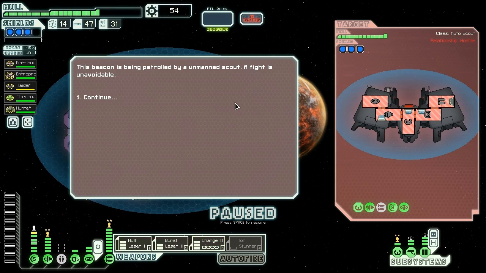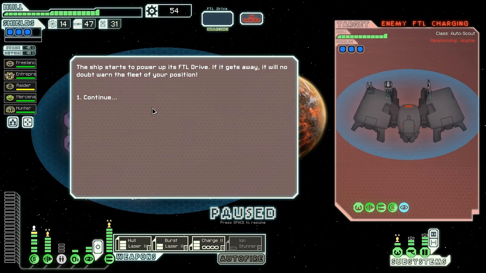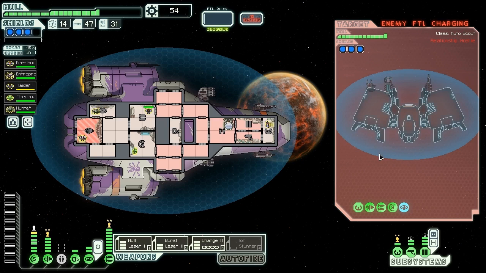This beacon is being patrolled by an unmanned scout, and a fight is unavoidable. And it's also powering up its FTL drive. If it gets away, we don't win the fleet of our position. We can't have that now, can we? They do have an Ion Blast Mark II, a Burst Laser Mark II, and a Mini Beam, which is a vaguely dangerous combination, especially if they decide to Alpha Strike it, which they are currently not doing.